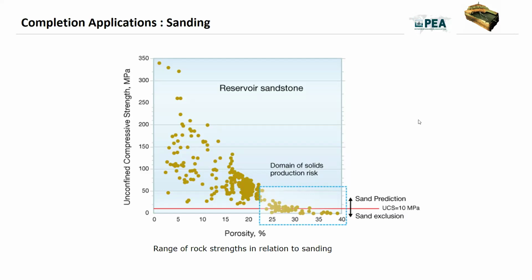This solid production is a challenge in high porosity or low compressive strength reservoirs, meaning sand reservoirs. It is generally restricted to the near wellbore region, but sometimes it can affect the entire reservoir. In very highly depleted reservoirs we can get sand production from the entire reservoir. This excess of solids causes erosion of the surface equipment and failure of the downhole completions. Sometimes you may even have to replace your whole completion due to sand production.